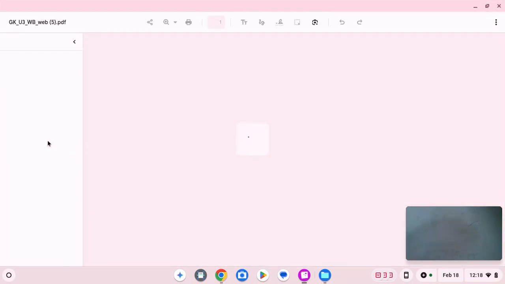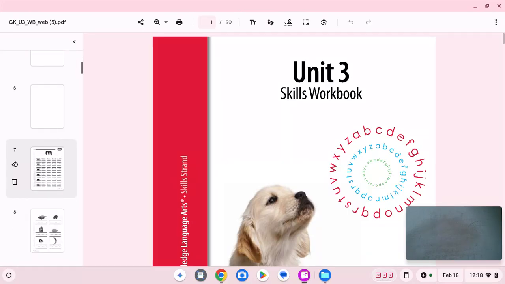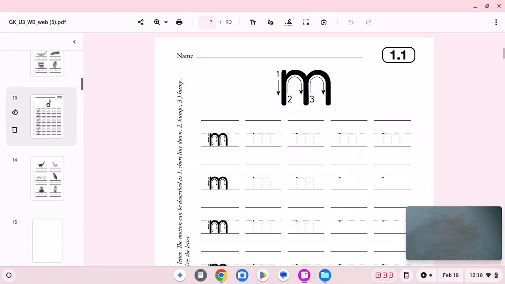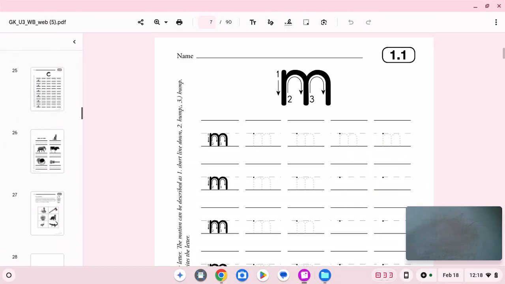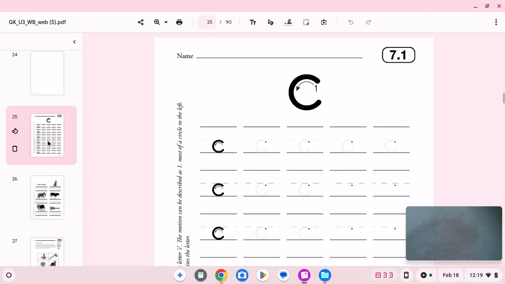and wait on your slow computer. Okay, so they have you on here starting with M. I would not. I would skip down and start on number 25, and I'll tell you why in a second. And then I would go back up to the top.